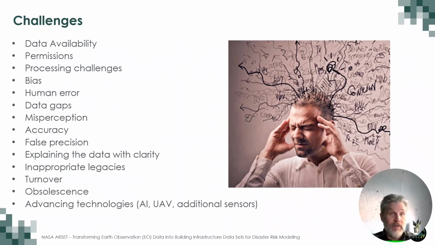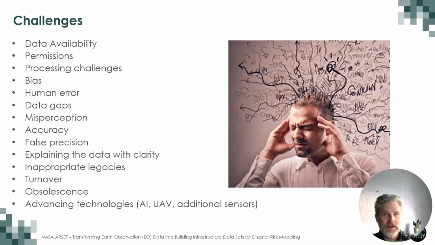A lot of these aren't different from the regular project work that all of you have probably been involved in, but things that need to be tracked and recognized nonetheless. Lastly, a challenge is advanced technologies. You've got artificial intelligence, which is exciting on one level and scary on another. Being able to apply it towards building level decisions, for example, is probably not appropriate.